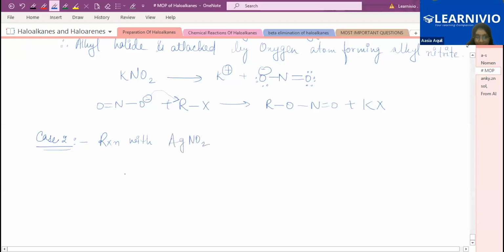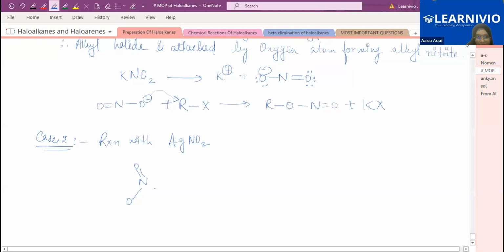Okay, now see what happens here. So basically, when NO2, what happens? Because we know that this is an ambidentate nucleophile, but in this case, what happens? AgNO2, as I told you, is covalent in character. It has covalent nature, so the oxygen atom doesn't bear negative charge here, right? Because it is not ionic. And nitrogen is less electronegative than oxygen. We know that. So what happens here? The attack is from the nitrogen side, not from the oxygen one.